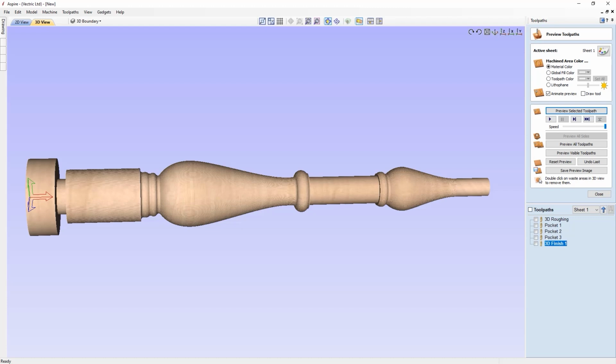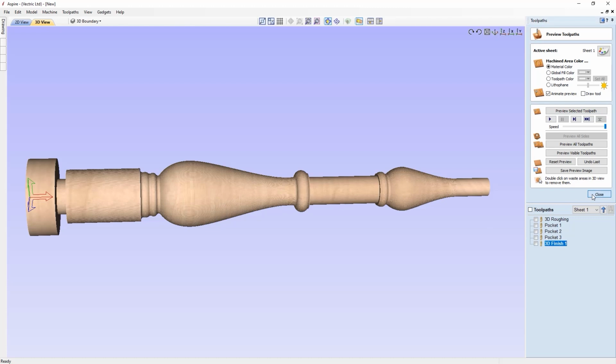Now I'd like to take this and create a variation of this, where I'd like to create a box shape for this top section over here and an octagonal shape for this bulbous part that we've got here. And so I'm going to show you how to create these shapes on top of the model that we already have. And so to do this, it will require us to use the Vector Unwrapper tool.